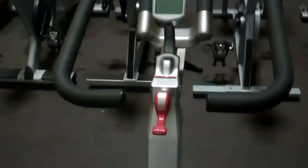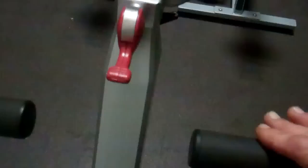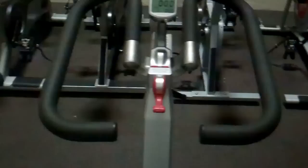handlebar. And one of the things that immediately struck me was, if you're a petite female and you pull the handlebars closer to you, if you look at the proximity of the handlebar in relation to the pedal, if your foot's on this pedal right here and you pull the handlebars back to you so that you can be more upright, you may be bringing the handlebars back way too far, where the top of the handlebars might even be right over the top of your quads. Now, I'm not suggesting that indoor group cycles need to have handlebars like bicycles, but I'm not sure where this handlebar came from or what it's relative to.